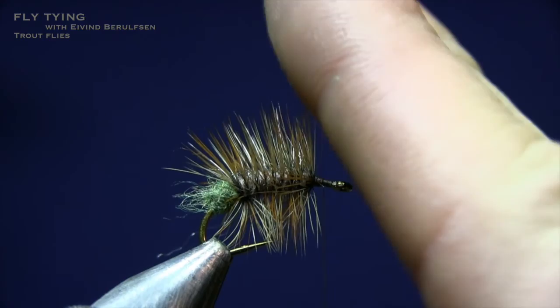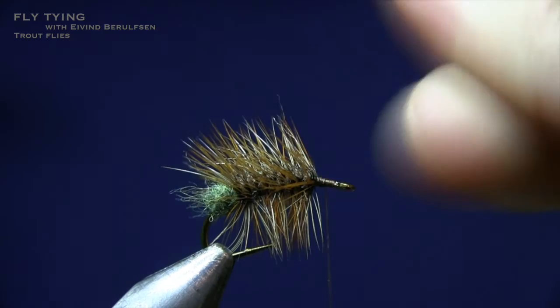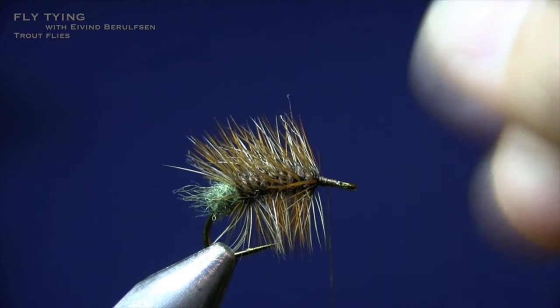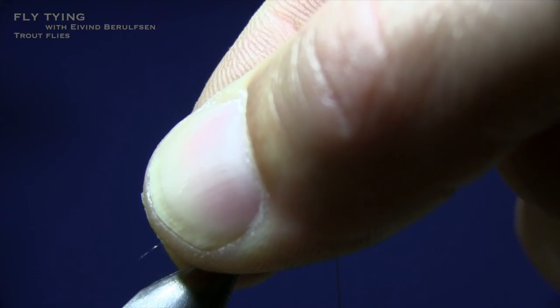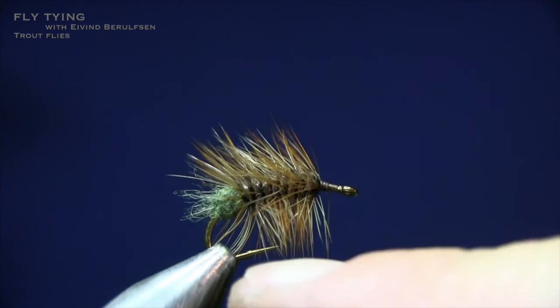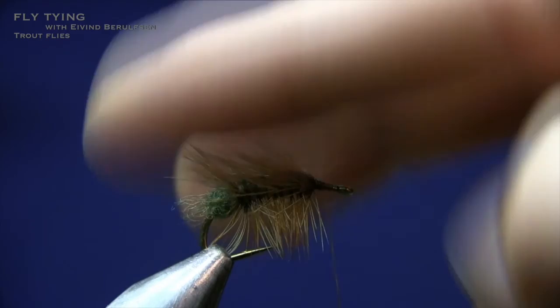so we need those guys to go down. One way to do it is just to rub it like that, but more efficient is actually to heat up your fingers. Have a little bowl of water and just a little drop of water, and you take your fingers. When it gets warm, you can apply the heat to the feathers and move it back and forth and hold it there. Just move it slowly, and it will actually make the fibers stiff. This is a dry fly cape, you know, the hackles are very stiff. And I want the stiff fibers in the bottom, because I want these fibers to make small vibrations on the water. You can use a hen cape, but the fibers in a hen cape are not so stiff. And I want these stiff fibers, okay? That's why I'm doing this.